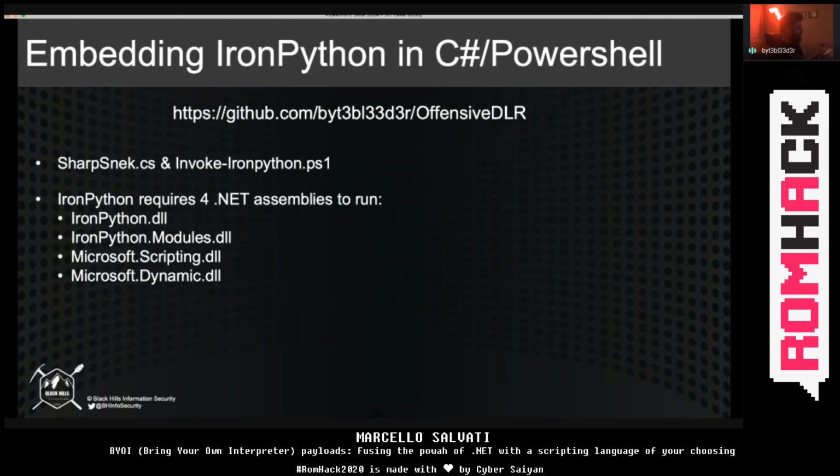Another important thing to note, and again, I'm sort of blowing through this because there's a lot to talk about here, is that IronPython requires 4 DLLs that are not present on Windows by default in order to actually spin up its interpreter. But because of .NET and because of that Assembly.Load function, you can essentially take these 4 DLLs, embed them within the PowerShell script itself, and then load them at runtime in order to actually start IronPython, okay? So you can do all of this filelessly without needing those 4 DLLs installed on the machine, okay?